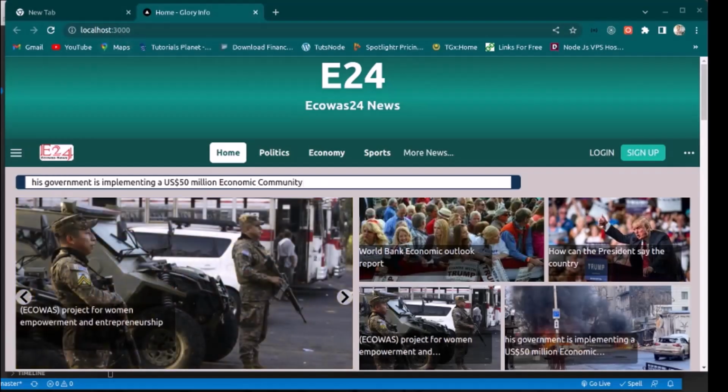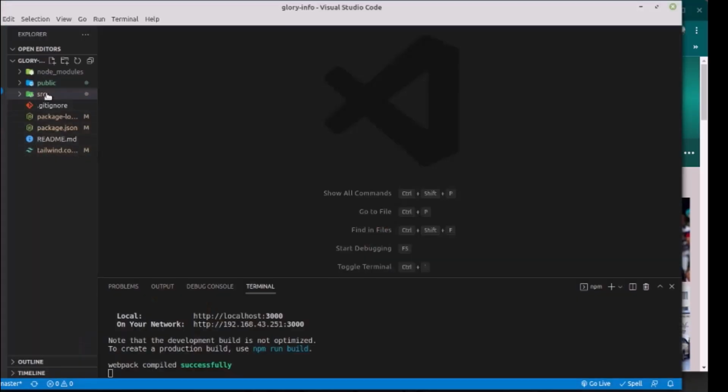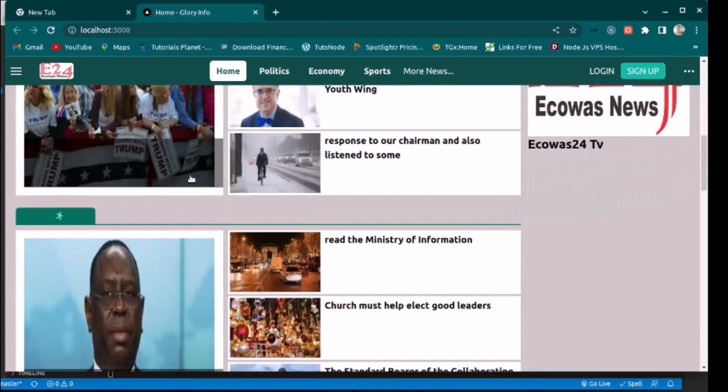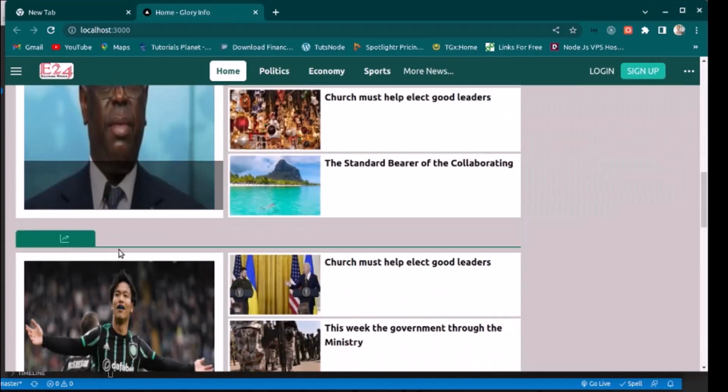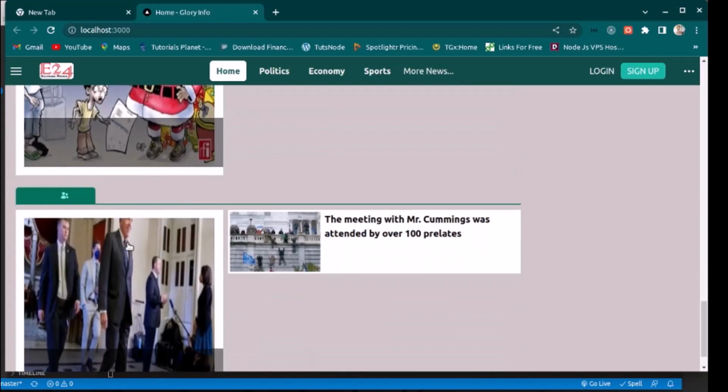In this video we are going to create the post detail page, the page that will allow us to read the post in detail. But before we do that, there is something that we need to correct. You see this image so long like this, because there's something that is wrong that we need to correct.